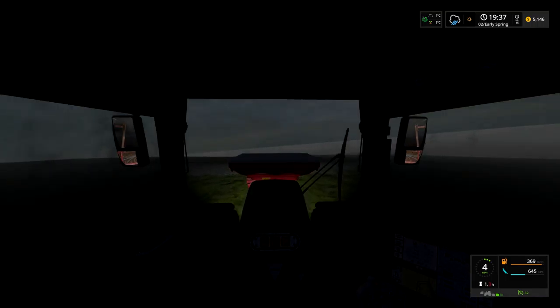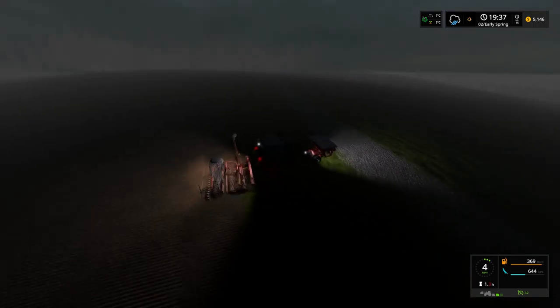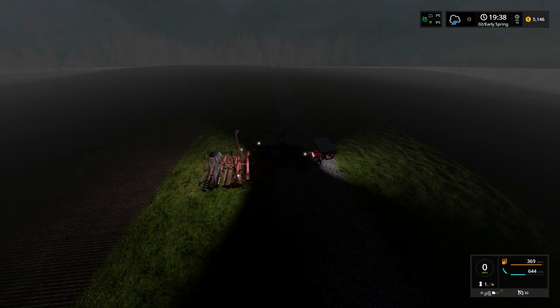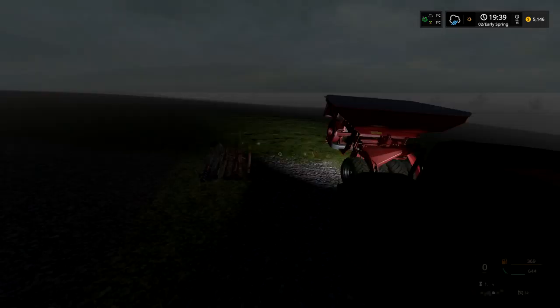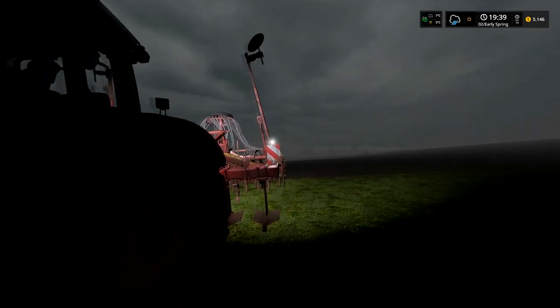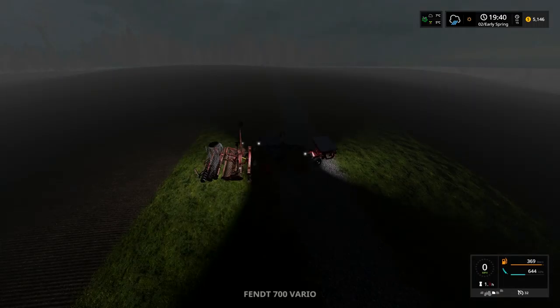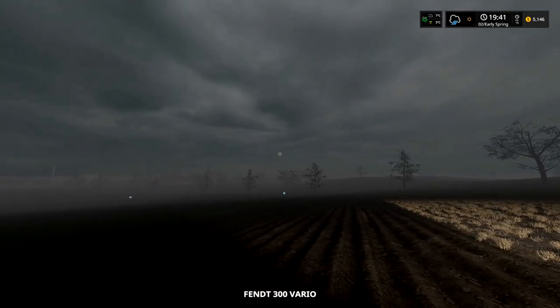And we have planted wheat. Let's lift it up. Shut the car off. The car. Shut the tractor off. We'll shut the front door. And then I think... Gosh, that fog is thick.